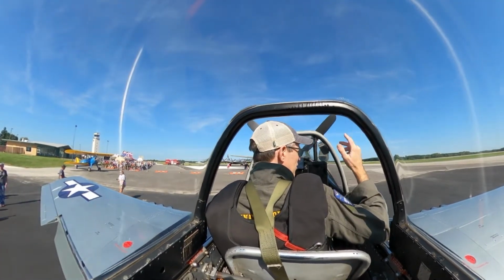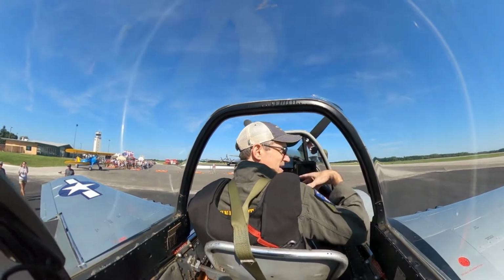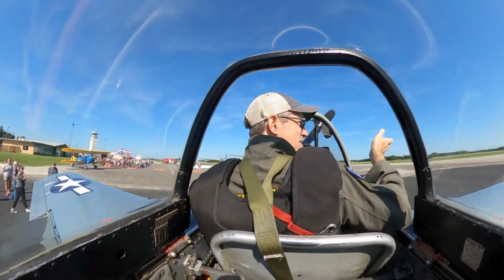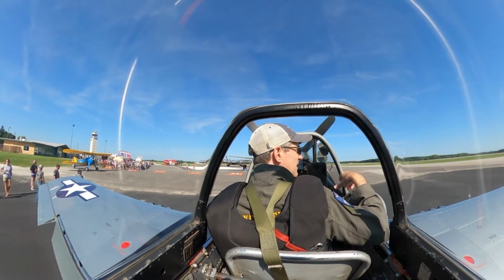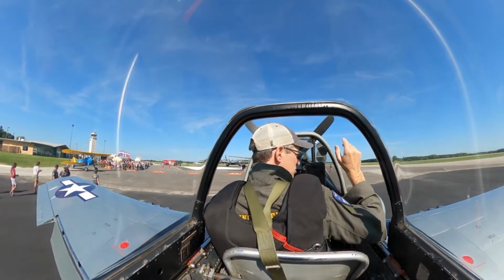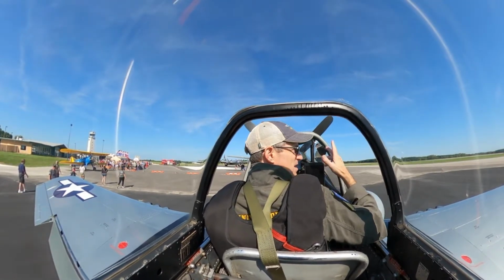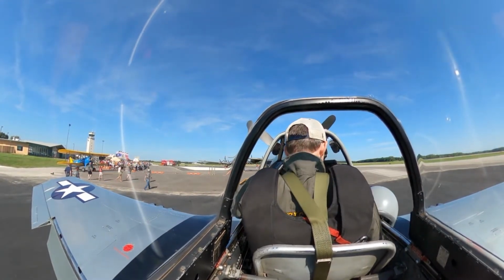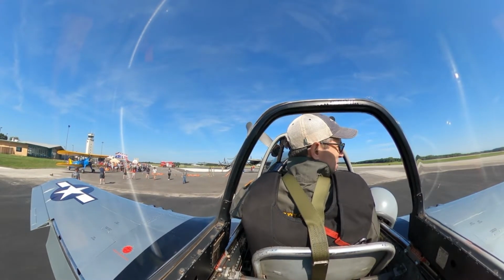After that, if you're feeling good and having fun, a lot of times, even during World War II, once they were done escorting the bombers, they were cleared to find targets of opportunity on the way to the ground. And in Korea, it was a ground attack airplane almost exclusively. So we'll find a target, roll in, and do a simulated weapons delivery pass. If we're all good, we'll come back in, do a pitch out and land. That's about it. Should be a great time. Once we're up in the air, power's back, we can hear each other, ask questions, all that kind of stuff.